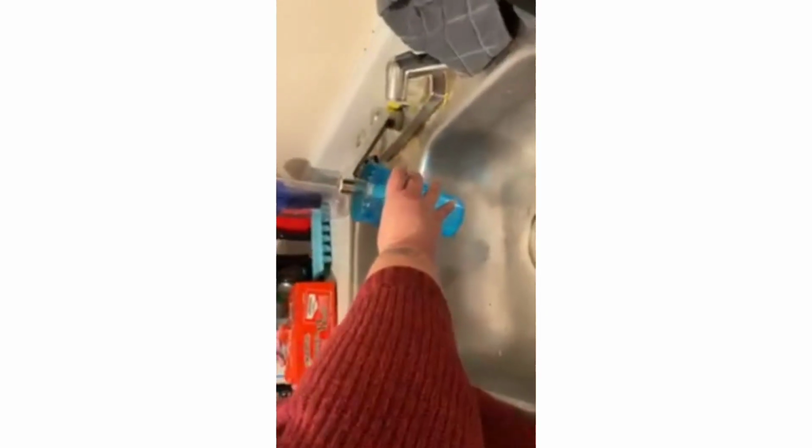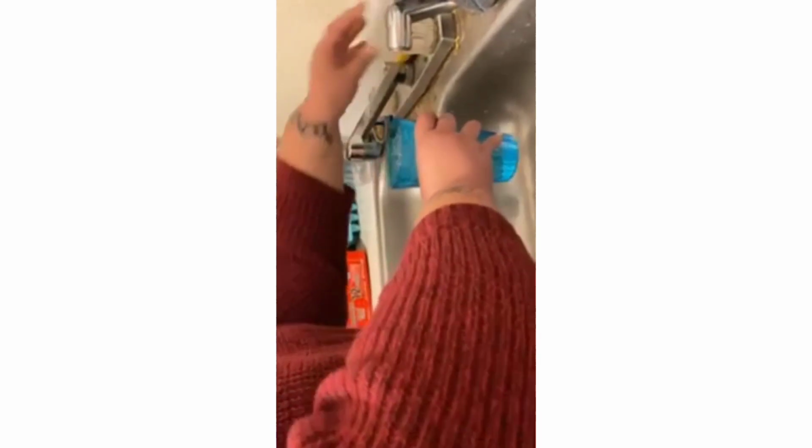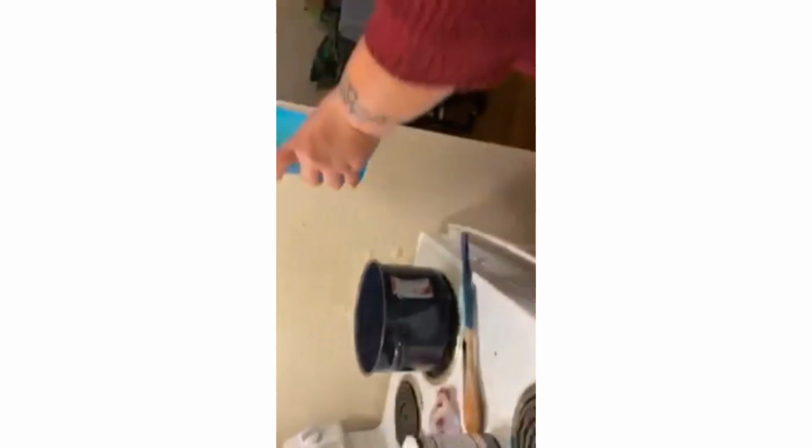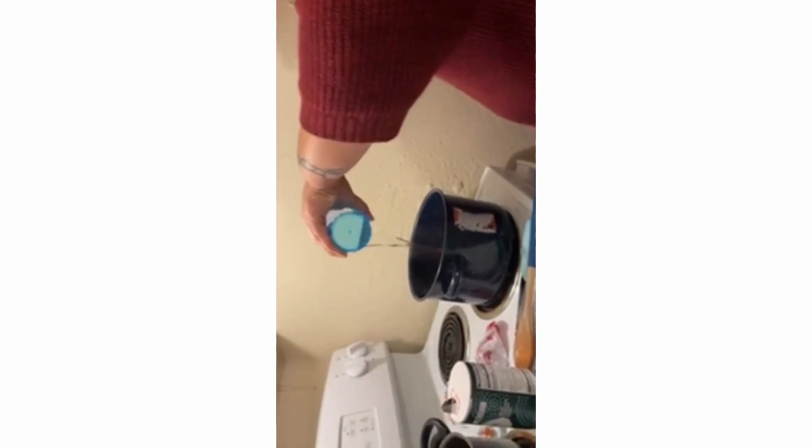Trust me, this is really delicious when you really start taking the juice and everything. Okay, one, two. Alright, and we're gonna start adding some water in it. We're probably gonna need more than that, just not knowing how much juice we're gonna have. Alright, so we're gonna pour some in here.